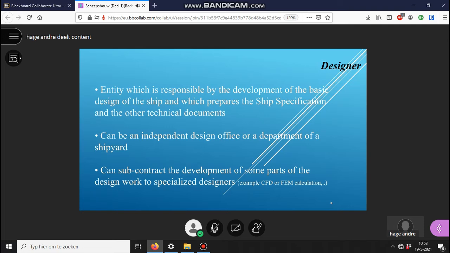So my company is specialized in that kind of calculations, and we do it for some shipyards or from some designers or design offices.